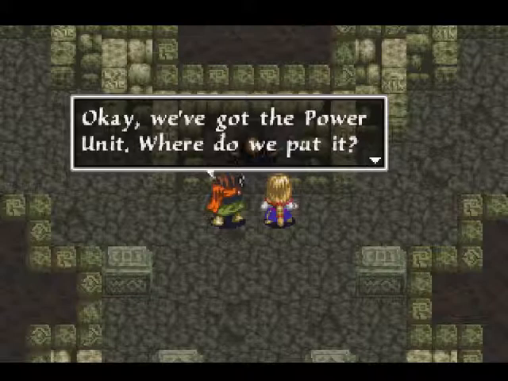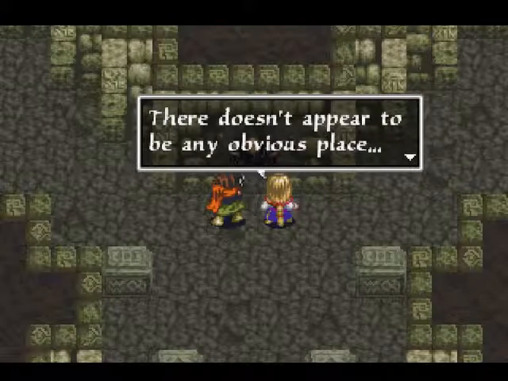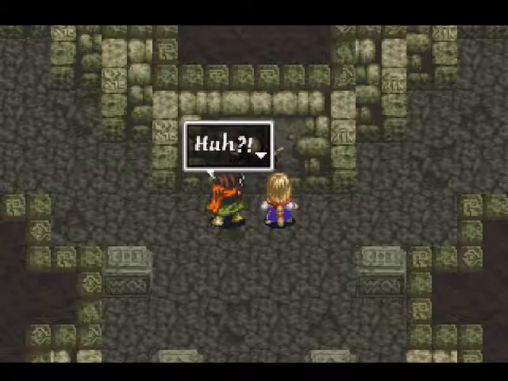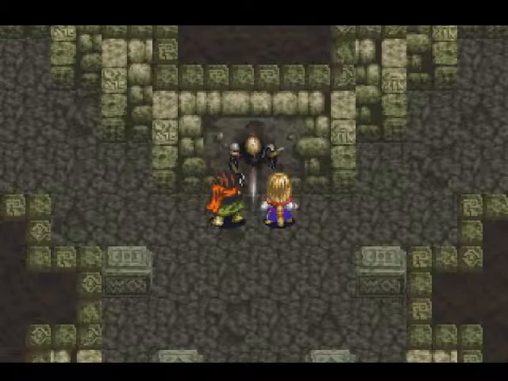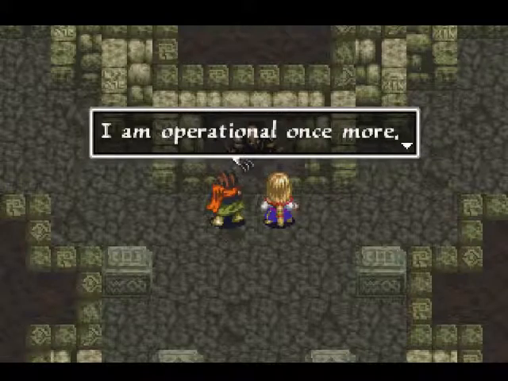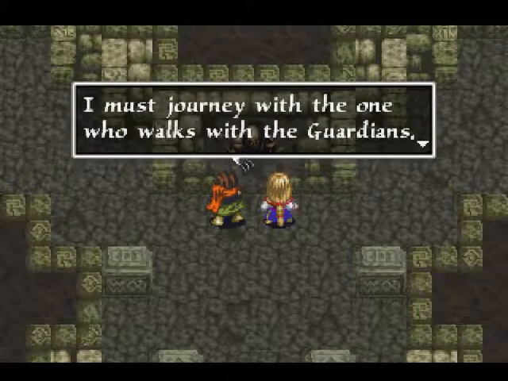Okay, we've got the power unit. Where do we put it? There doesn't appear to be any obvious place. Huh? Oh dear, it's automatically... I am operational once more. The world must be in peril. I must journey with the one who walks with the Guardians.